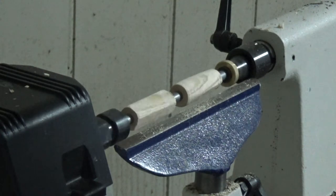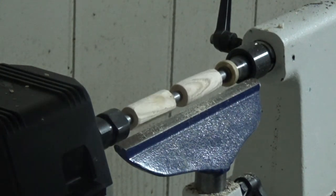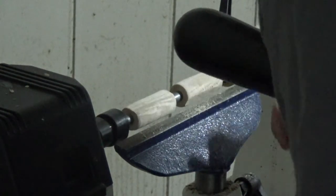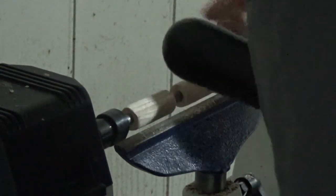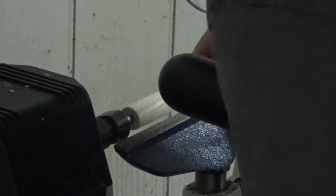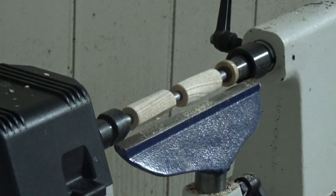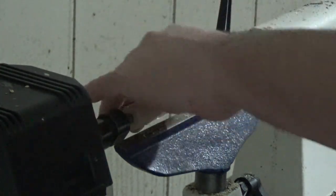Let's see if we... well, it's not quite rounded out, but it's getting there. I'm just making sure that the grain's lined up, because I had noticed that the blank had stopped a couple of times, but for the most part, it's still lined up. Like I said, it still needs to be rounded a little bit. There's still some flat spots.